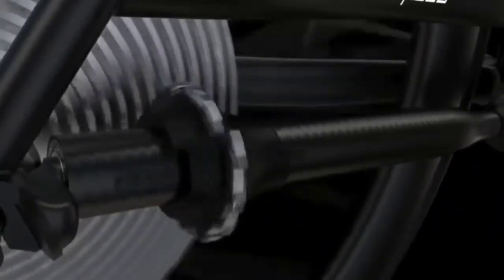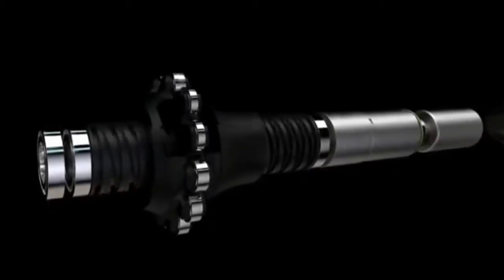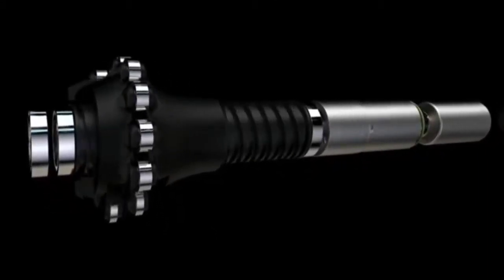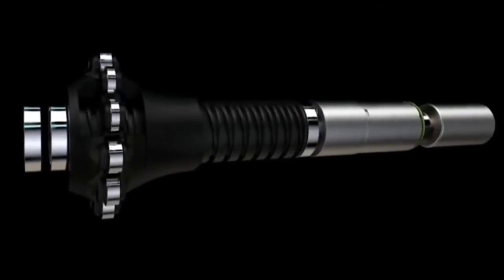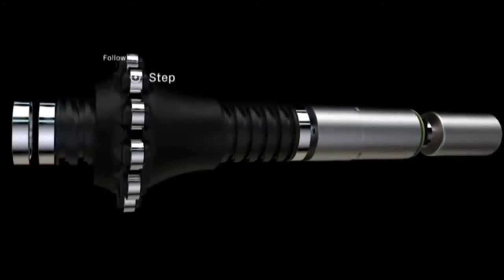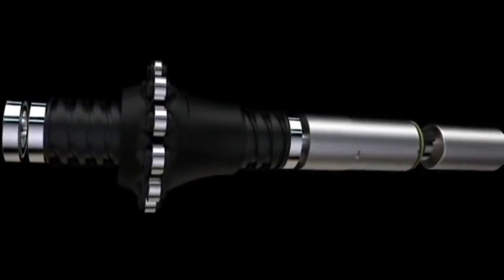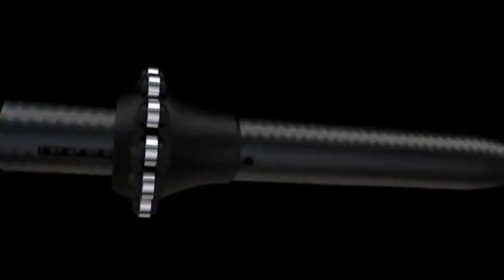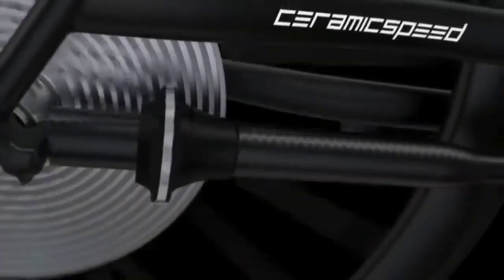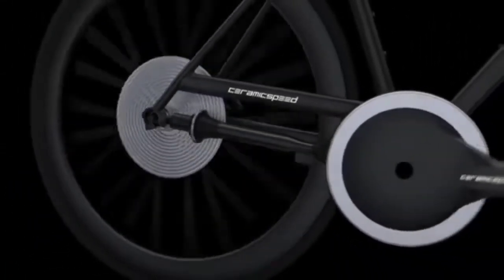The driven drivetrain is controlled by wireless electronic shifting. The hollow carbon fiber shaft houses a rechargeable battery, an actuator, and a shift mechanism that controls the shiftable rear split pinion. The shiftable rear split pinion utilizes a step and follow shift pattern. One half of the pinion is engineered as the lead, always stepping into position when free of the cassette to engage into the next gear. The trailing half follows when free from the cassette, completing the shift.